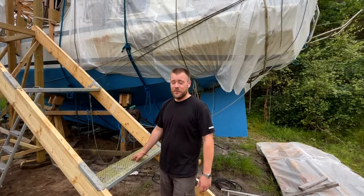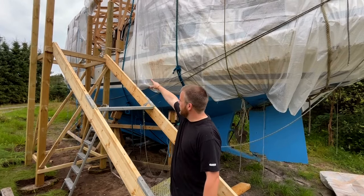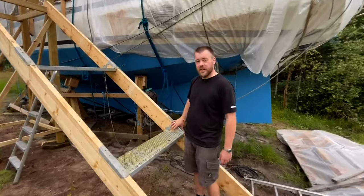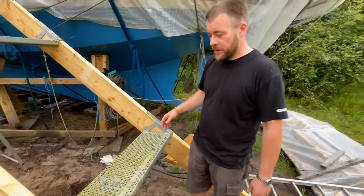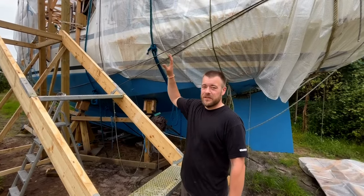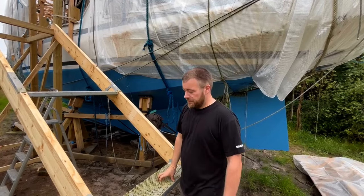We ran out of power on the GoPro, unfortunately, so I didn't get to record what we just did. But what we did was we measured out where to put these, and then we cut the ends of it so that it rests on top of the platform up there, and also so that we get a level step. The steps are already made with the incline on them, so it's quite easy to figure out where to put them. We also calculated if the length was right. Unfortunately it is. So now I think we're going to start putting on some steps in the top, and when we have them we can maybe secure these on top and then put the last steps. So yeah.